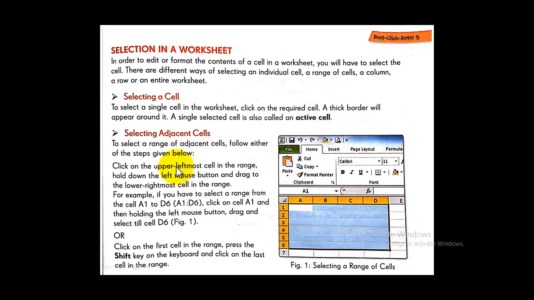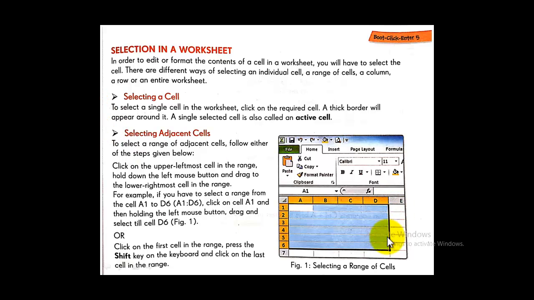Click on the upper leftmost cell, hold down the left mouse button, and drag to the lower rightmost cell in the range.